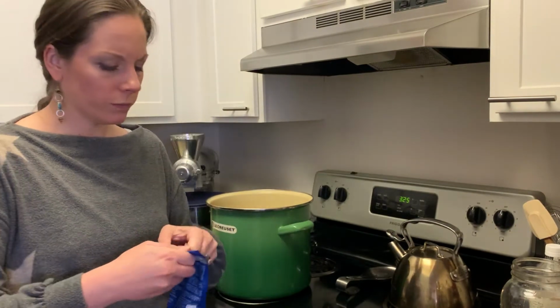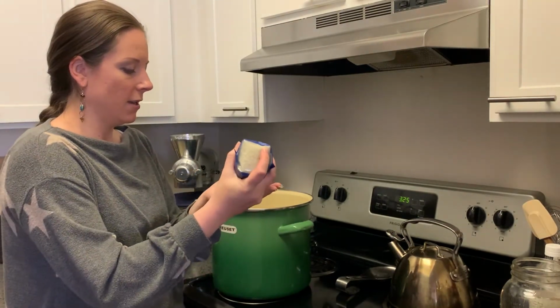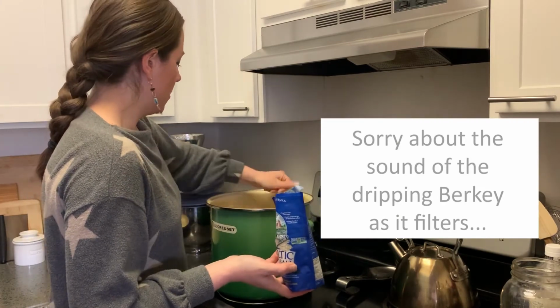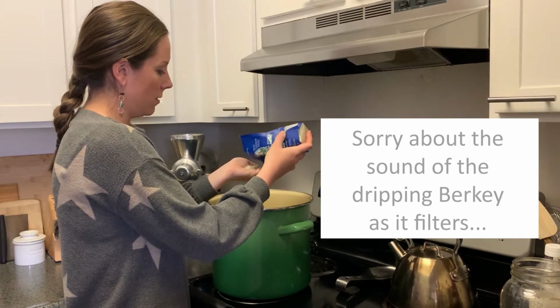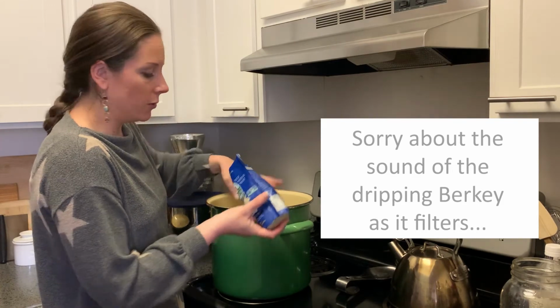And then you're going to add some salt. Like I said, completely up to you. If you are using good mineral salt, like Celtic sea salt, real salt, pink Himalayan salt, no need to be stingy on it. You want all of those good minerals and nutrients coming in there. So I usually do about 3 tablespoons-ish.